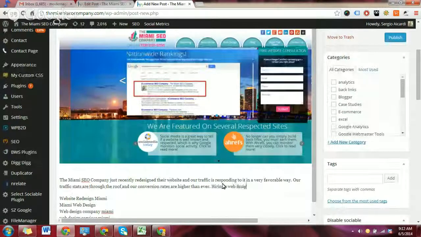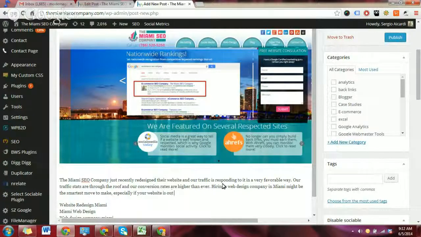Hiring a web design company in Miami might be the smartest move to make, especially if your website is out of date and your competitors all have very modern looking websites, right? So clients are going to see this and say, damn, I have an ugly and old website. All my competitors have really beautiful websites. I want to get my website redesigned. So that's kind of the goal and why I wrote it like that.